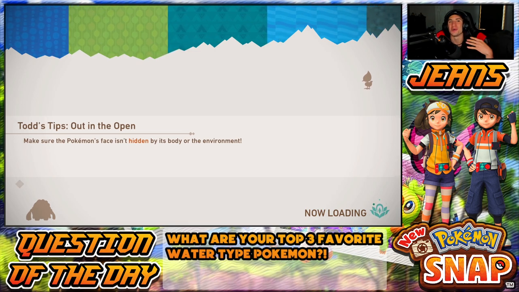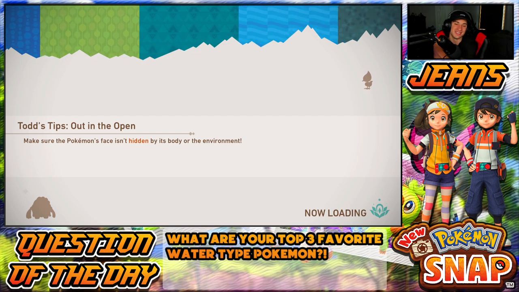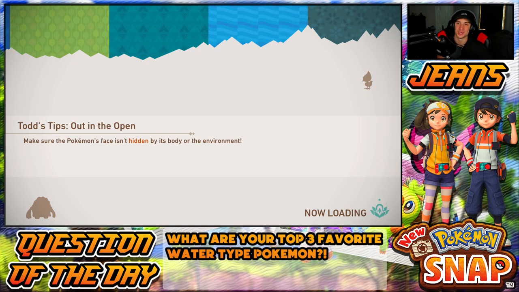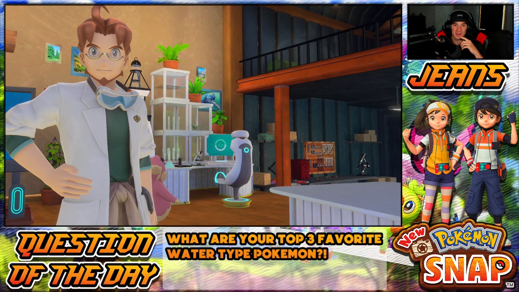I'm noticing the silhouettes of each loading screen Pokemon now, seeing if we can see a new one every single time. That's so dope. That's a neat little touch that they throw in this game, which I really do enjoy. I love when Nintendo games do that. They throw in little small details and make it rock out.